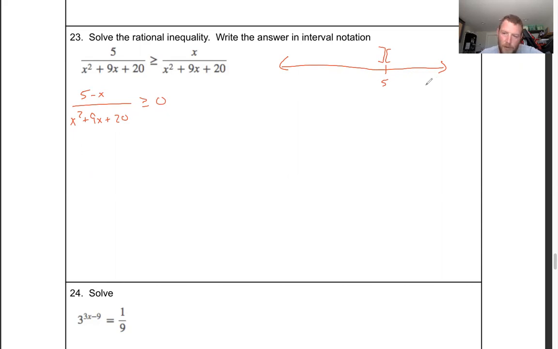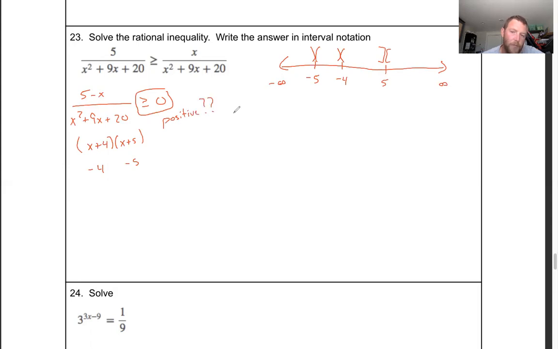Then find the asymptotes. This is infinity. This is negative infinity. So set the bottom equal to 0, so I can factor that to be x plus 4, x plus 5. My two zeros on the bottom would be negative 4 and negative 5. So I'm going to plug those here, negative 5, negative 4. Okay, notice you can't have 0 on the bottom, so these are parentheses. And so now we have it set up, our number line. We just need to figure out when is it greater than or equal to 0 or positive.